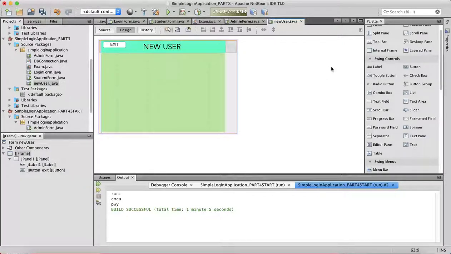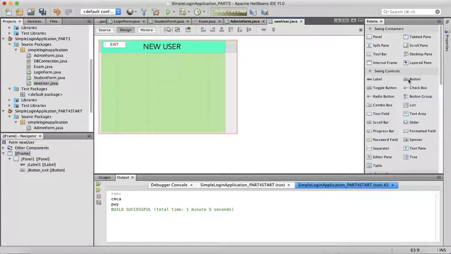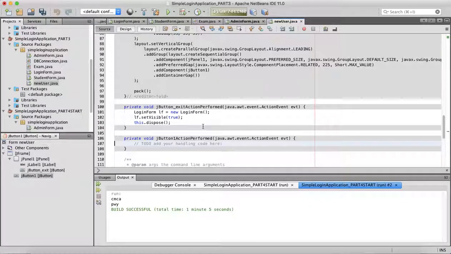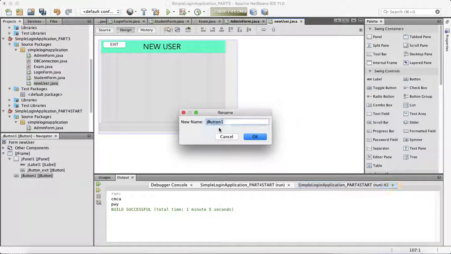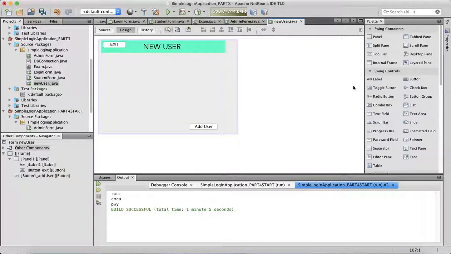Now on this new user page, I'll set it up really quickly. I meant to right click and add a user button, and I want to change the variable name to add user, and for a new user we will need some text fields to allow us to type things in.